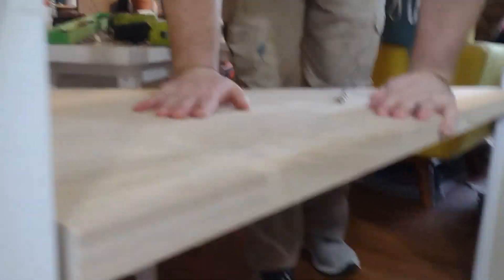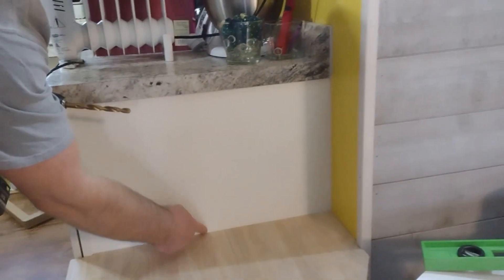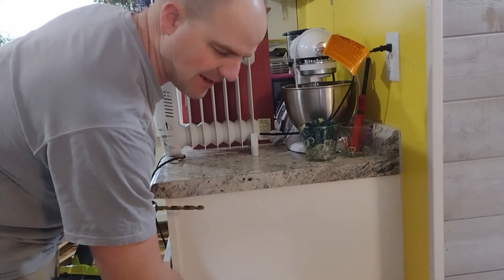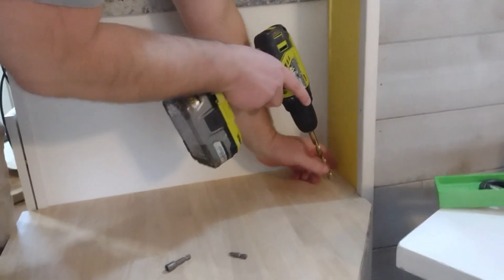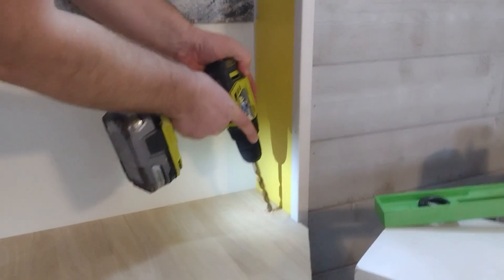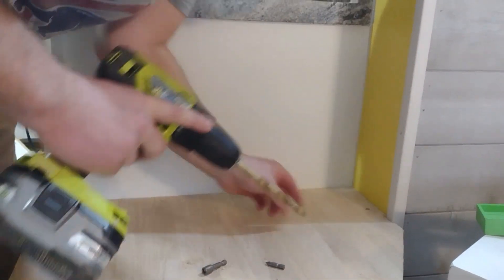What do you think of that? Let's put a little weight on this. It didn't budge and it's holding 200 pounds, so I think that's good. I've got a screw here coming through the cabinet into the butcher block, which isn't that strong - I mean it held me, but it's particle board. Over here I've got two screws into studs. I want at least one screw here into the stud, so I'm going to do what I did there - get it started and then slowly turn it to get a little pocket for the screw.